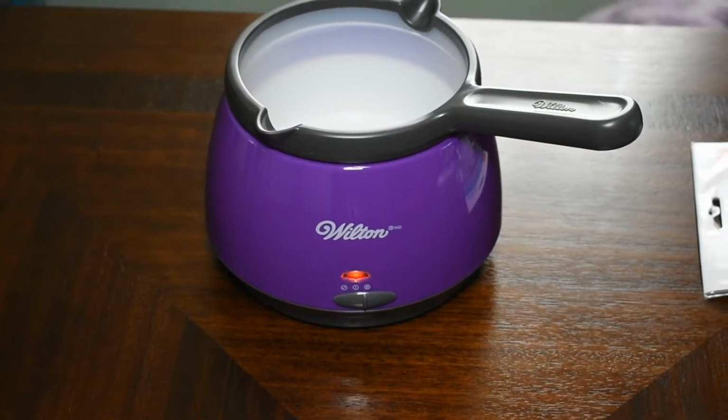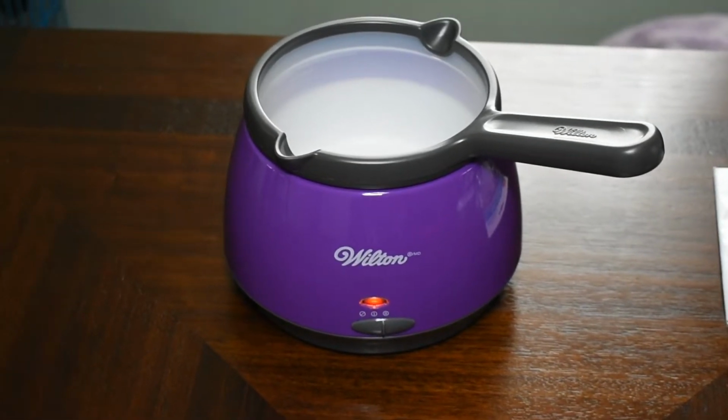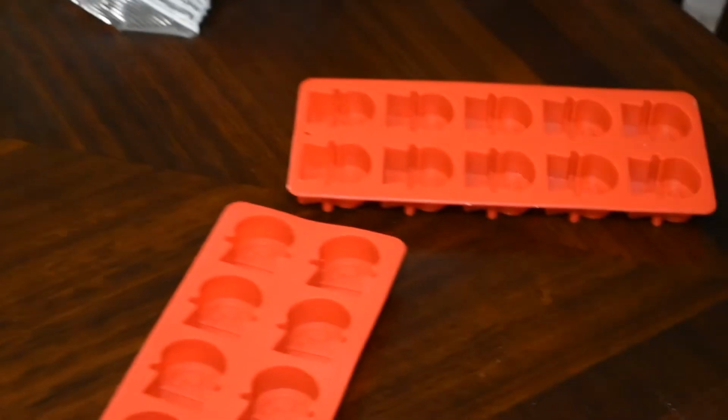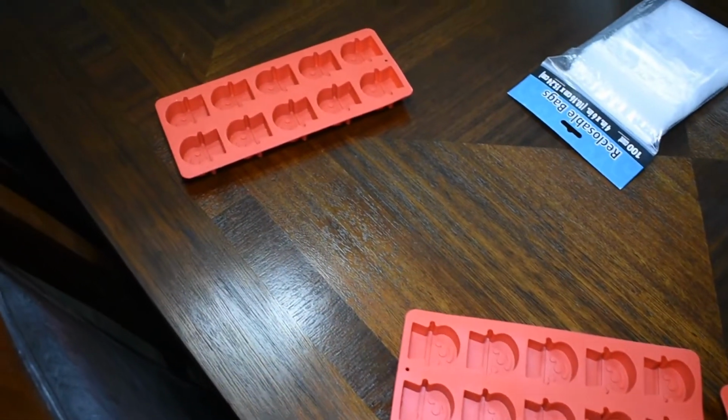Alright guys, so we went ahead and turned on the warmer. We're getting some things set up. We got it on the highest setting right now, which is 2. And we also have cleaned out the little red moldings so we don't get any contamination or whatever else in the moldings.